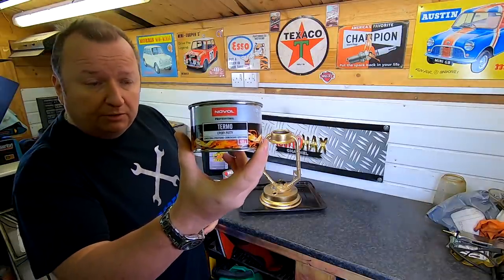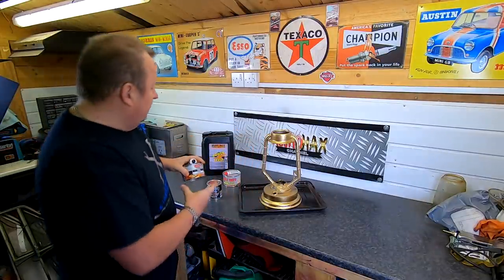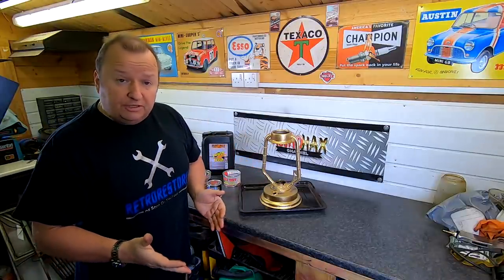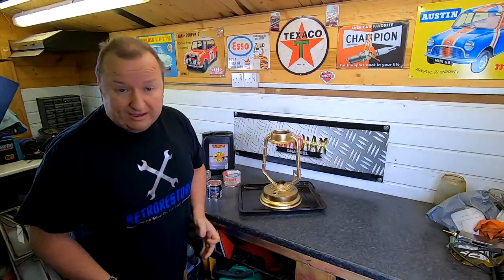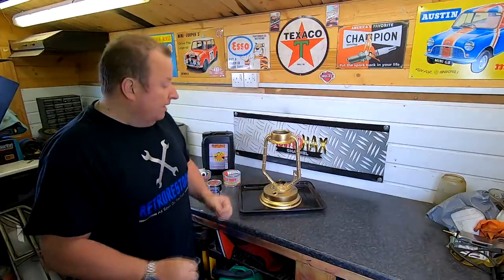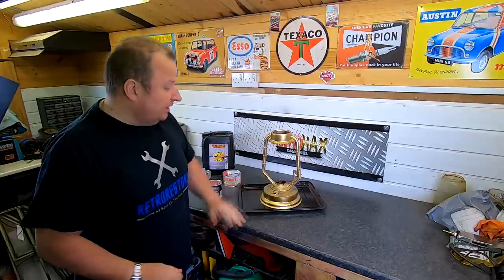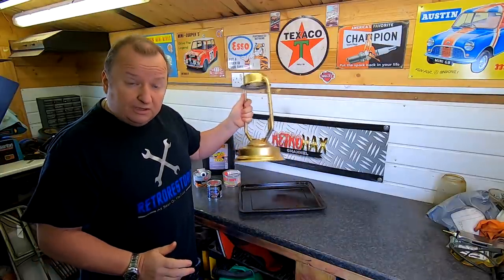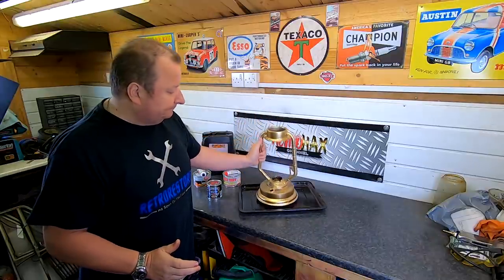This is the one I normally use, and unfortunately, I'd left it in the oven for too long. It's supposed to cure at 160 degrees centigrade. I accidentally let the oven go up to 250, which is nearly 100 degrees more, and the surface started to bubble up. So I was going to powder coat it, but for that reason, I decided then to paint it with Hammerite paint.